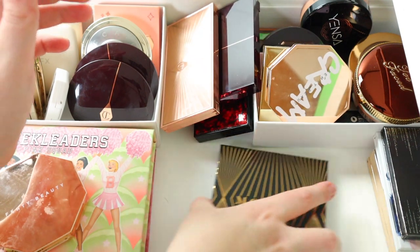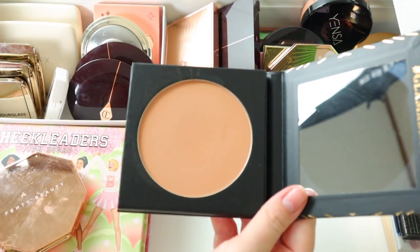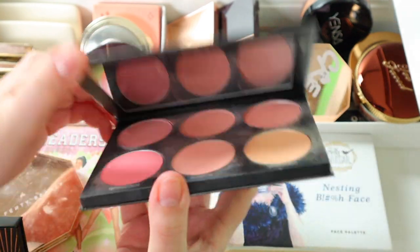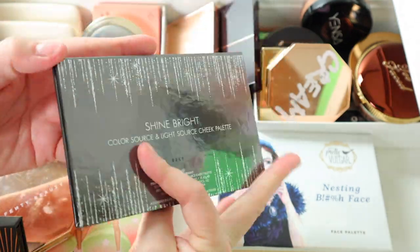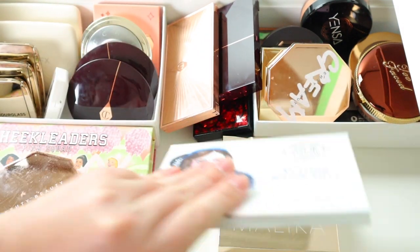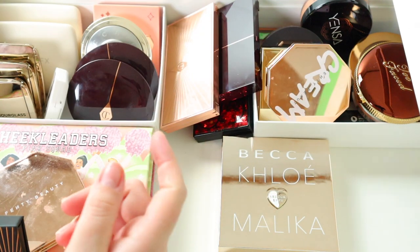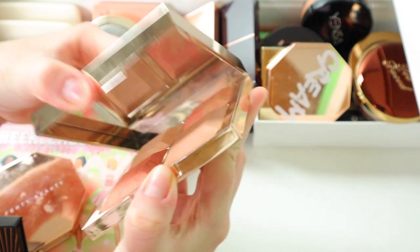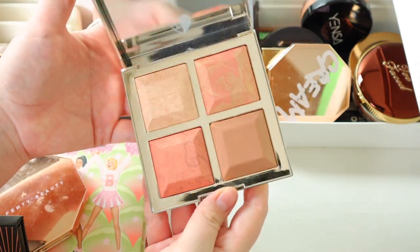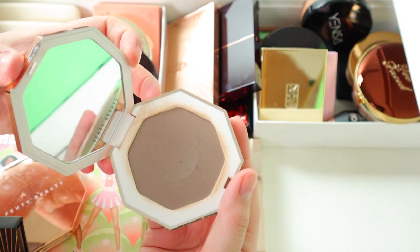I have this Morphe bronzer in Mastermind — I thought I wasn't gonna like it but it's actually a beautiful bronzer, I shocked myself. Then I have this L'Oréal blush palette — definitely used and abused — I'm gonna get rid of it but since it's kind of old I'll give it to a family member. Then there's this Pretty Vulgar Resting B-Scratch Face — I've swatched it but I know I'm never gonna use it, so getting rid of it. Then the BECCA Chloe x Malika one that got bad reviews, but I like it and I've used it a lot.